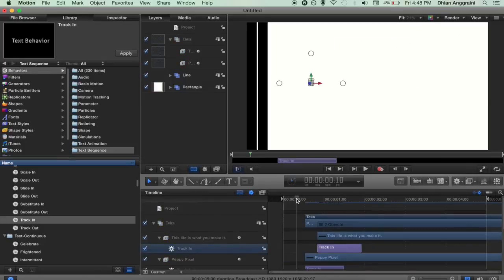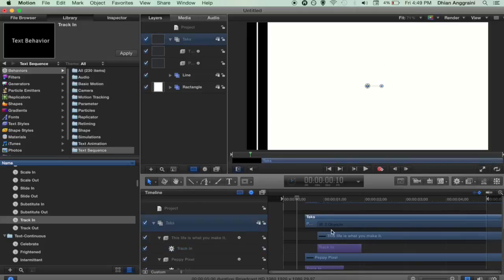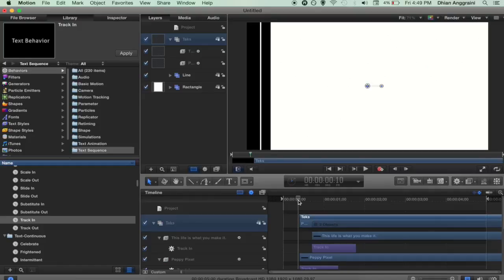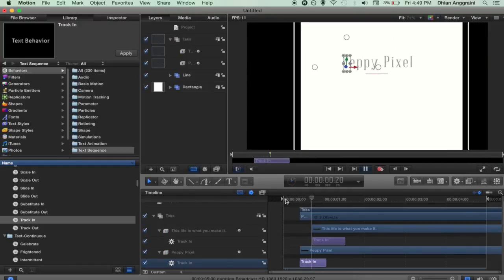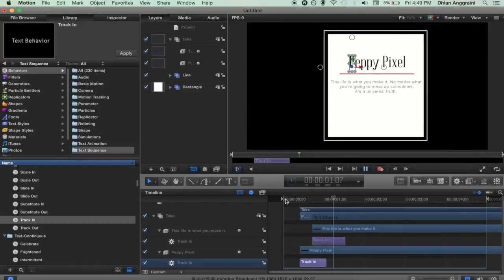Or I can just drag the text group itself by clicking the text group and then dragging a little bit onto frame 12. Let's play again. That's not that bad.